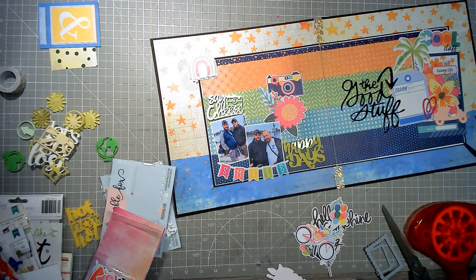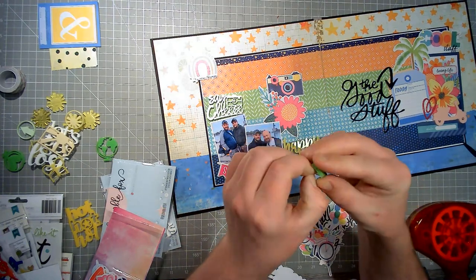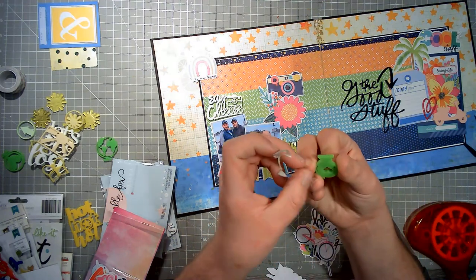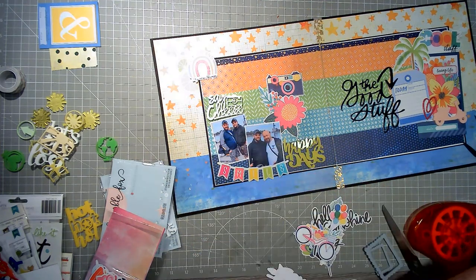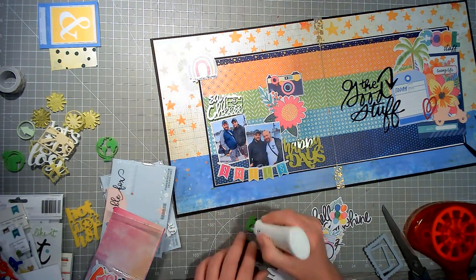Then let's use this. This is a mini globe with a heart from Bramble Fox. Okay. And I'm going to use it that way, so I need glue on that side.